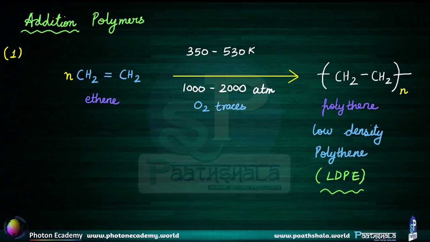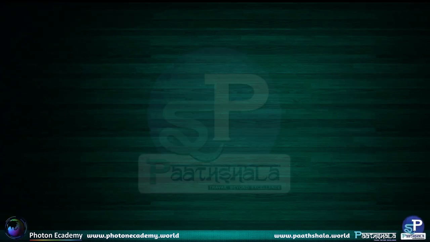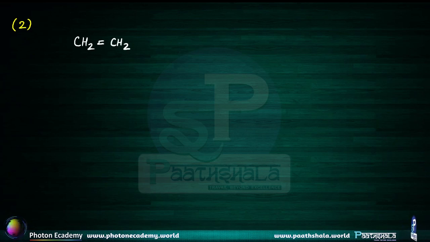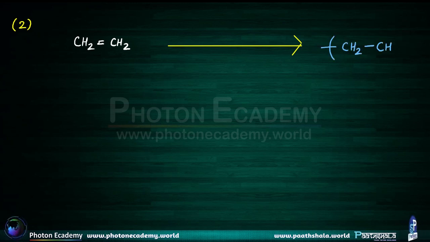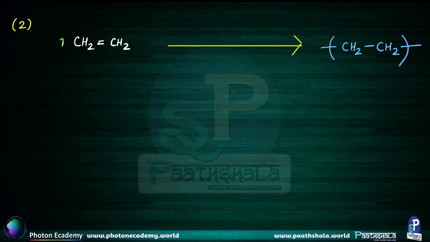Now contrary to this, we have the second type of polythene which we discussed, which was the high density polythene. So here also the monomer is the same. The only difference comes in the condition that we are subjecting it to. So here also the polymer which is being formed is polythene. It is CH2 single bond CH2, and N units yielding N units. So here also we get polythene.